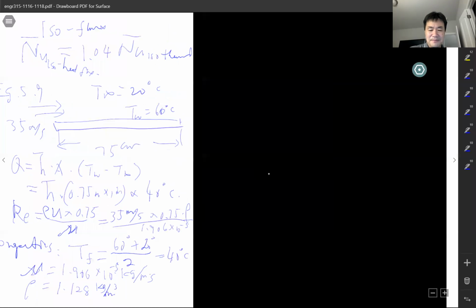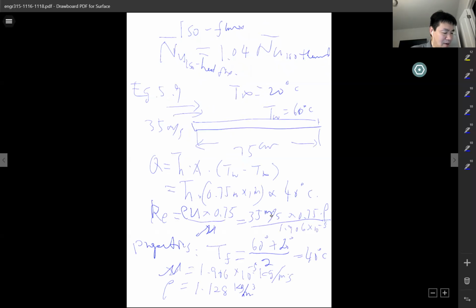So I think that's about it for the surface heat transfer for boundary layer flow. Next time we're going to talk about the flow inside the tube, heat transfer of in-tube flow, also convection. Here is flat plate convection, the boundary layer. I think I gave you plenty of equations, more than enough for you to digest. And I will assign some homework for you to practice. So this is a good example.